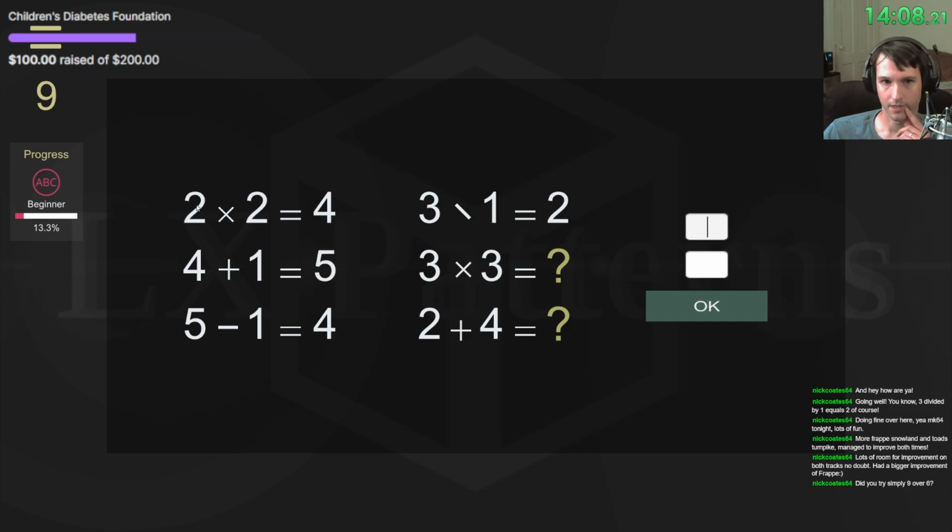Oh, wait. So this 4 jumps down to here and this 5 jumps down to here. But that doesn't... This 2 jumps down to here. So, but then this 2 should be right here, right? That can't be a pattern, right? I don't think it's 2 and... Because that 2 would end up here and... I don't know, 2 and 2? No, I didn't think so. Maybe it's just 2 and 6. Yeah, this one's got me.